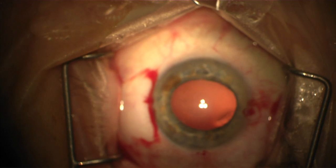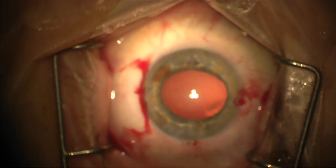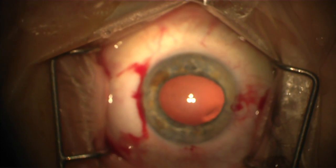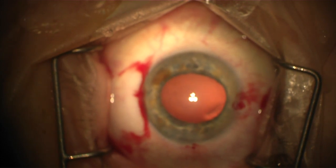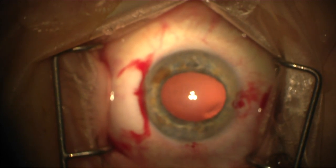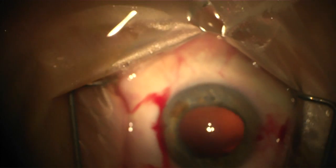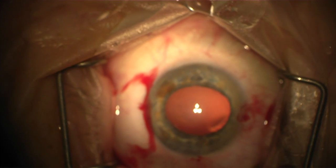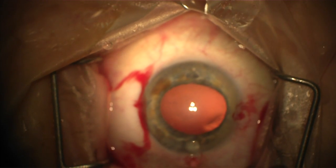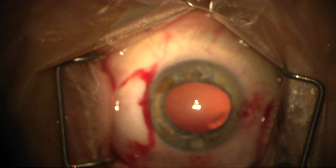Now, the dark side of DMEK involves known complications that present in a unique way and unique complications that you didn't think really were possible. But let's look at the intraoperative dark side. You saw one of the examples of the intraoperative dark side, and there are other aspects as well. I don't have the video on here, but one of the aspects of the dark side is that if you make the incision larger than your injector, what will happen is, if you inject the tissue, it can go into the anterior chamber, then out along the side of your injector. And we don't see that happening with DSEC. We do see it happen with DMEK. So you have to be very careful on the size of your incision, because the dark side of DMEK is that the tissue will go around your injector if it's larger than your injector.